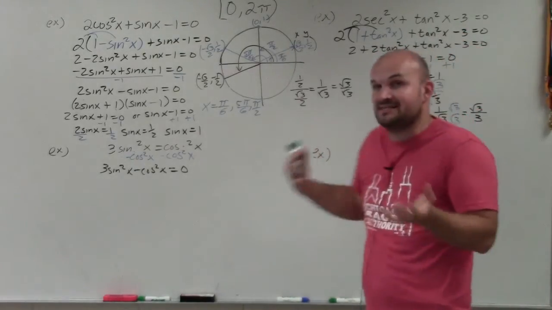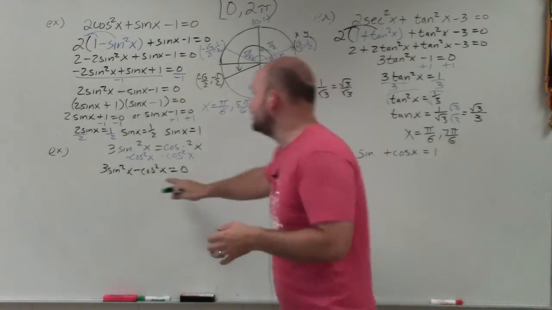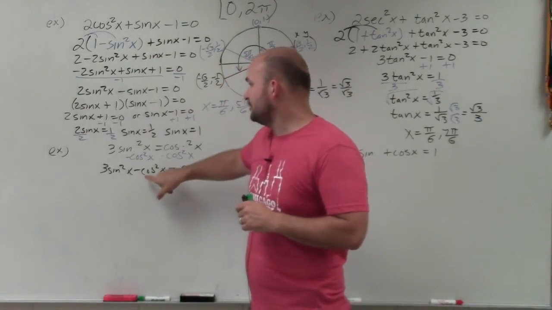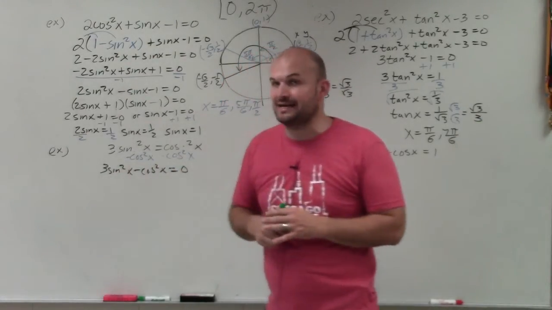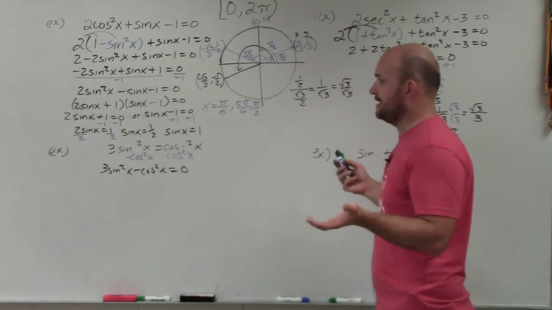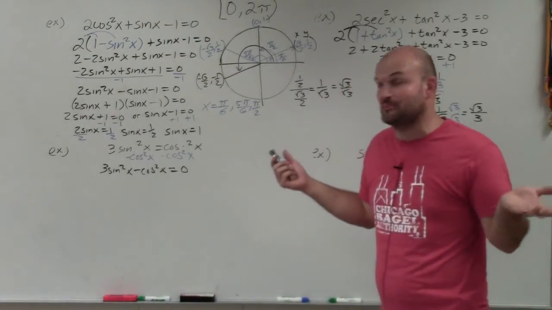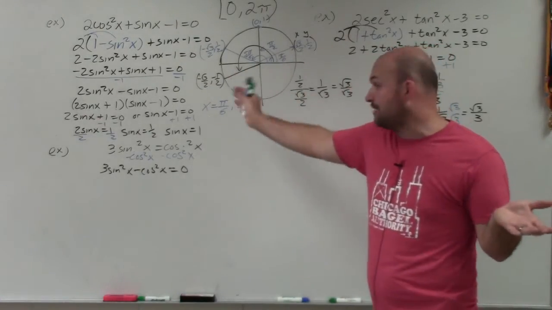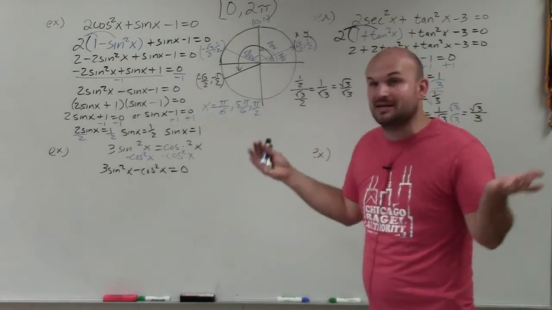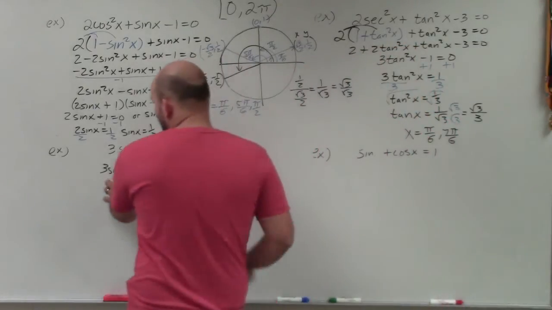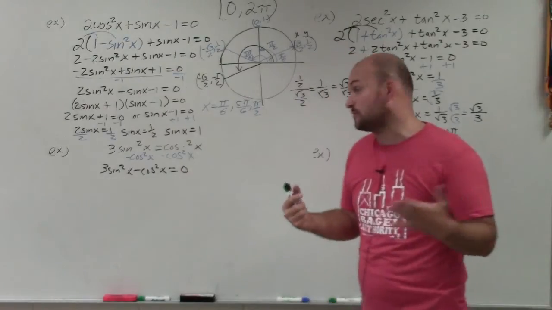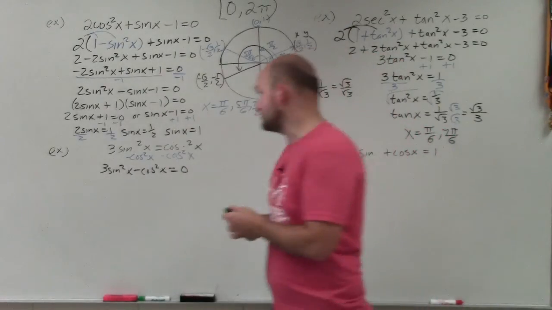We've got to get them to be the same trigonometric function. We could do that for cosine or for sine. I think it doesn't really matter which one. Since I already did one for sine, I'll do this one for cosine, but really, it can be a flip of the coin. So I'm going to rewrite sine squared in terms of cosine squared, so therefore I'll solve the problem in terms of cosine.